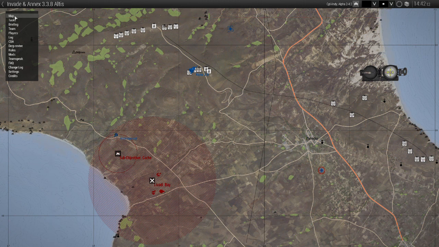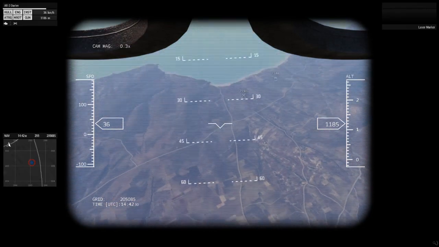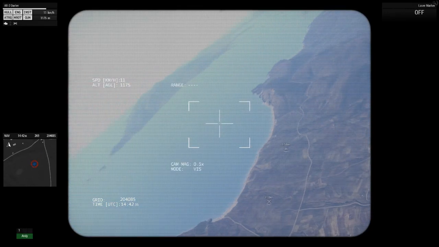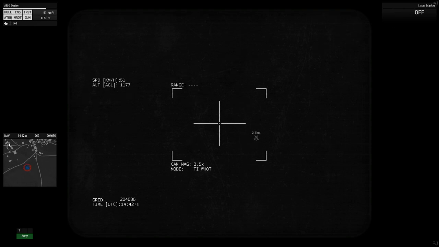So if you go onto the map, you can go to the settings, and here we have view distance, and we can change view distance settings here. So we have different settings for whether you're on foot or in a car, and whether you're in the air. So those are well worth doing. What I'm going to do is switch on my data to the turret controls. So the laser was turned on. So let's have a look at the AO. I think all the enemy armor has been taken down. So there are just men left, which is not ideal for us, but we can work with that.